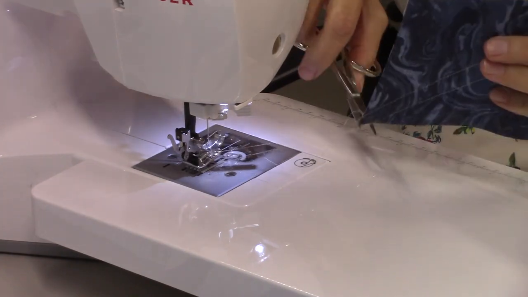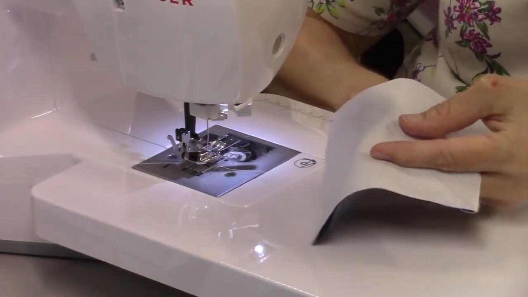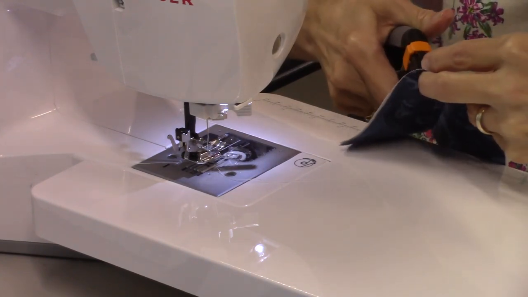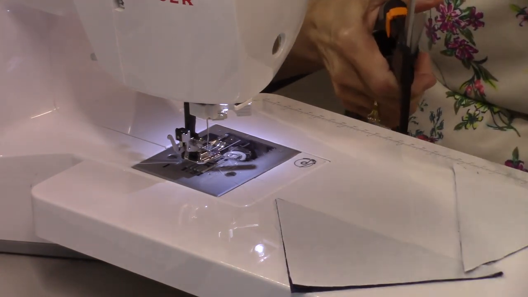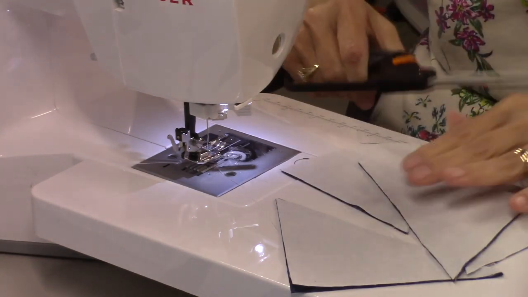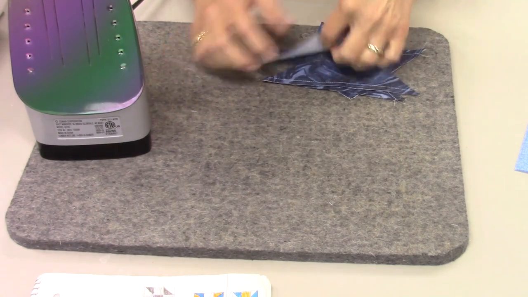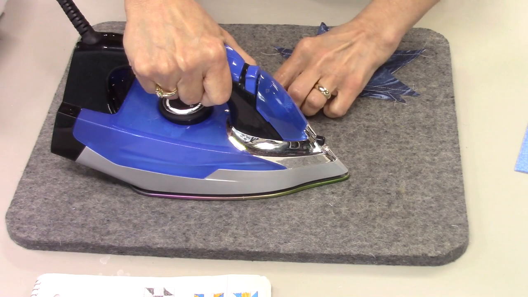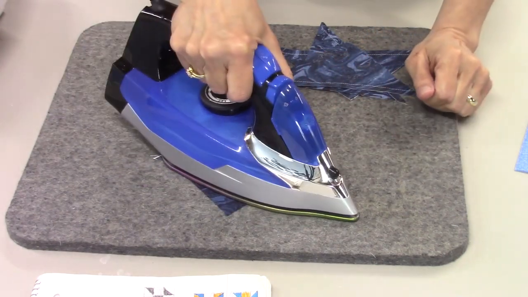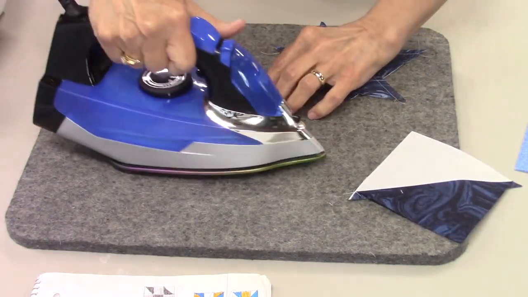Okay, now after you get those two done, you just have to cut them apart. You can use your rotary cutter if you want, or I'm just going to use my scissors because they're handy and my rotary mat and ruler are on the other side of the room. Now we need to press these open, press these towards the dark fabric. I'm just going to turn them over so my dark fabric is facing me, and then I'm going to press the seam down and then press it open. This is your bias edge where you just stitched, so just be a little gentle with that so you don't distort it.